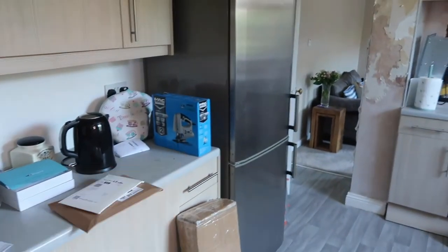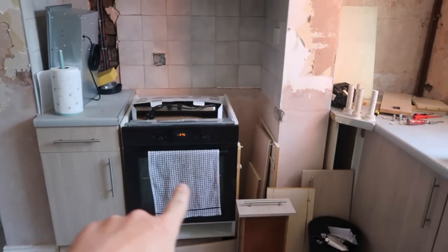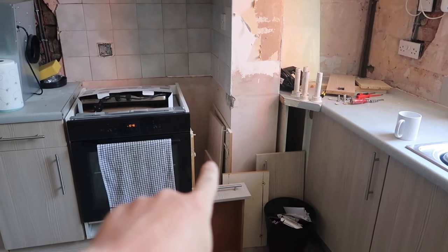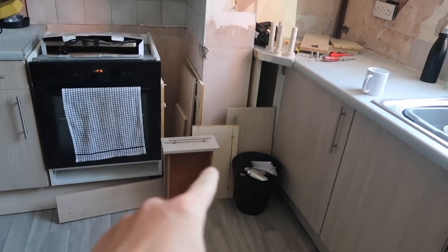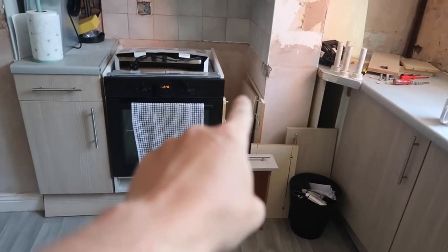I've got to spot this jigsaw because we basically bought this oven and a frame for it. But what was there was a bigger cover. So I've had to cut and break this up — I'm using the jigsaw to cut it down to slide it into that hole there.